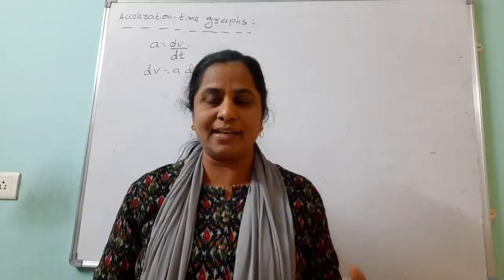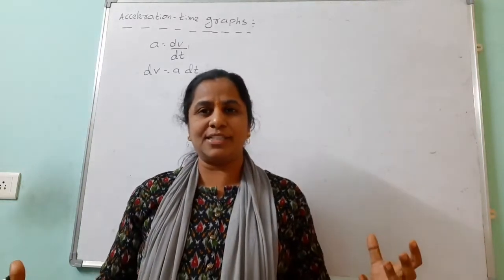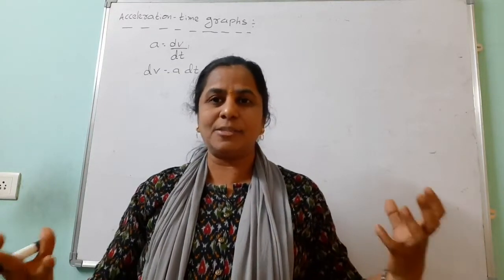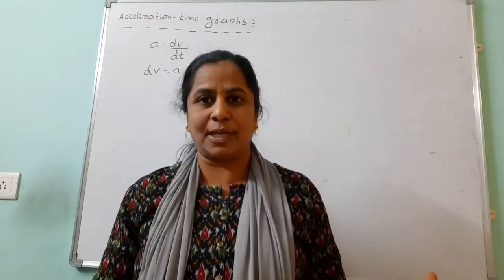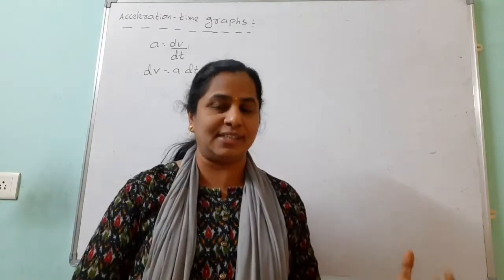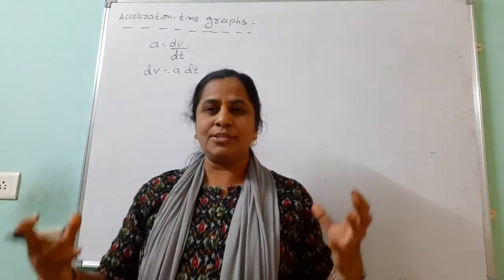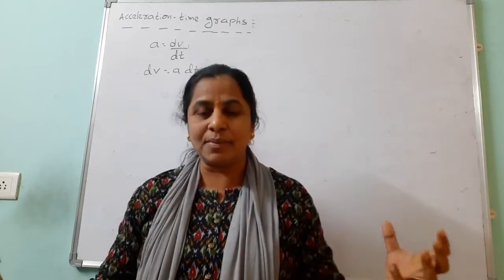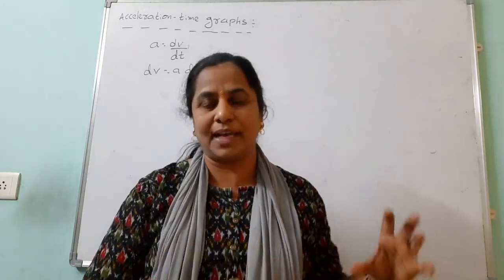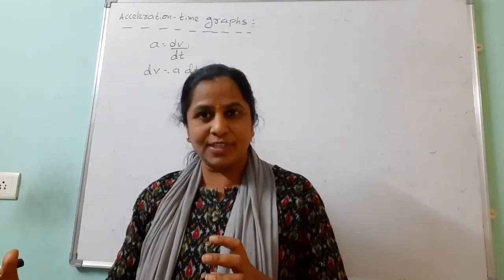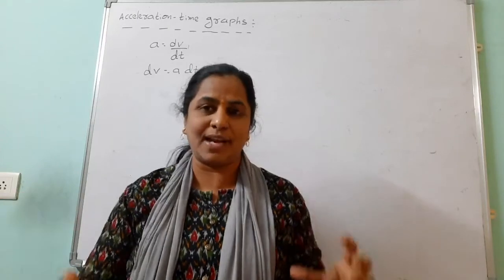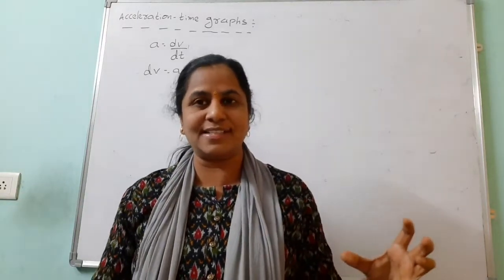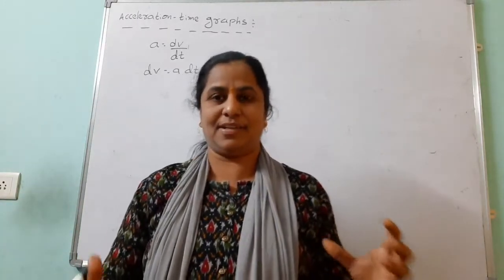In our bike, our car, flight, whatever it is, we are using the speedometer, which means we calculate speed with respect to time. If we want to know the speed, we know the distance and we have to know the time. All these applications come from mechanics. First we learned the displacement time graph, then the velocity time graph. Now we are going to discuss the acceleration time graph.